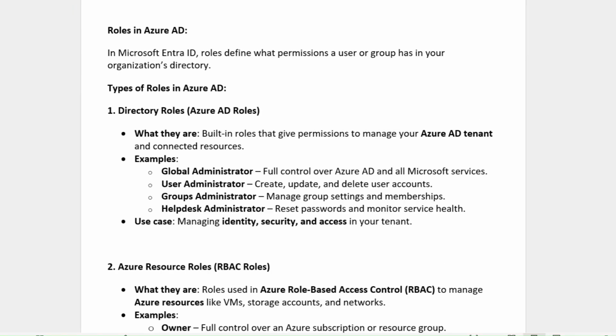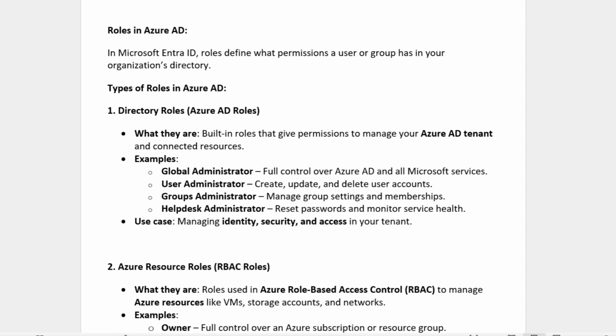Azure Active Directory permissions like creating users, updating groups, deleting users, all the work that is related to the Azure Active Directory tenant, that permission can be given using these directory roles, and also for connected resources. Now these connected resources indicate different applications like SharePoint, Teams service or any custom built application. Then you can give the authentication access to that particular application using these directory roles.